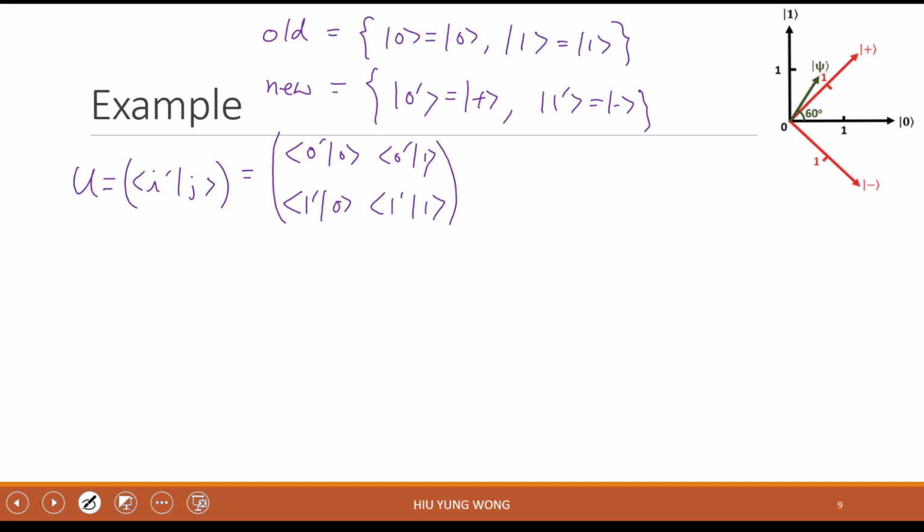We don't prove it. You can prove it, but the point is, this is very convenient. So I hope you can memorize this. But in this particular case, what is 0 dash? It's just plus, right? I say 0 dash, the new coordinates is plus, right? And then the O is still 0, plus 1, and then this is minus 0, minus 1.